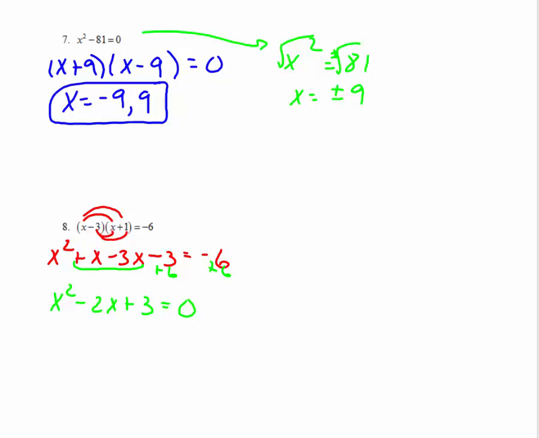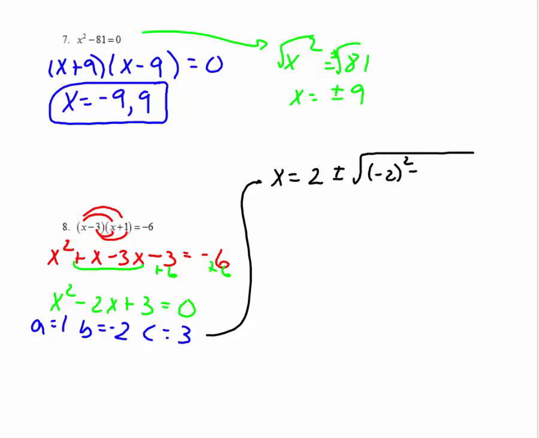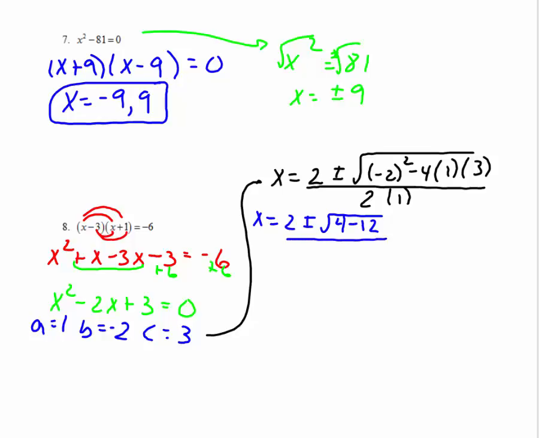So you definitely want to use the quadratic formula with a being 1, b being negative 2, and c being 3. So plugging it into the quadratic formula, I get x equal the opposite of b. Opposite of negative 2 is positive 2, plus or minus the square root of negative 2 squared minus 4 times a, which is 1, times c, which is 3, all over 2 times a, and a is 1. So x is going to equal 2 plus or minus the square root of negative 2 squared is a positive 4. 4 times 1 times 3 is 12, so minus 12 all over 2 times 1 is 2.